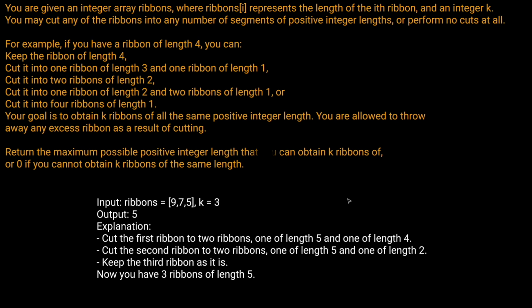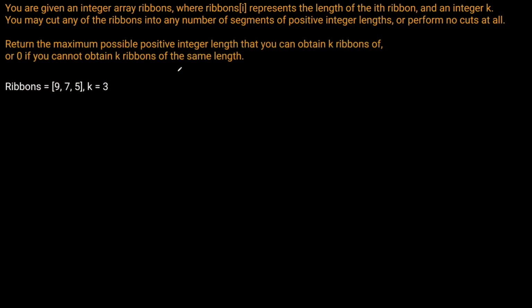Okay, so we read the question prompt and we looked at an example, but it wasn't very clear from the example how they actually derived the answer. It didn't really make sense. It wasn't intuitive. Yeah, we could follow the logic, sort of, but how did they actually come up with that solution? It seems like it was just pulled out of thin air. Well, similar to how we solved capacity to ship packages within D days, let's work through and try to find an intuitive solution to this problem.